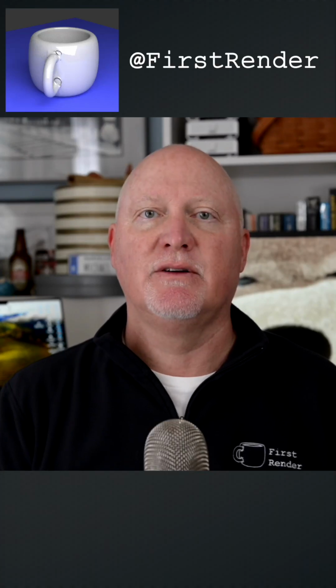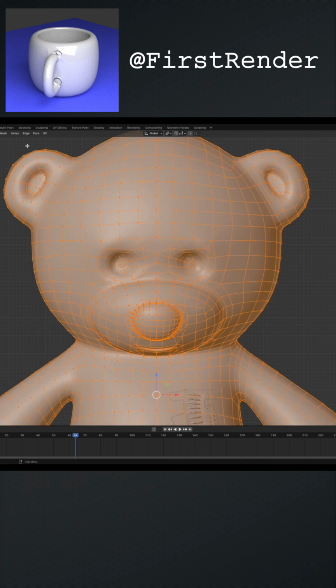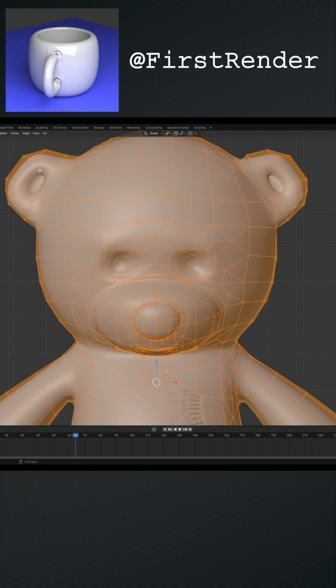This was a busy week. Let's get to it. So the first thing I did was to unsubdivide my mesh. As you can see here, the poly count is much smaller. All I did was go into Edge, unsubdivide, but you'll notice when I do that, you can see here, I started to get some triangles instead of quads.